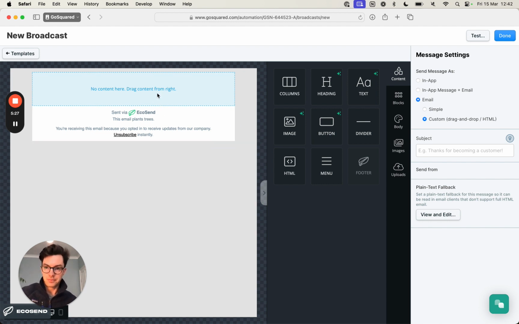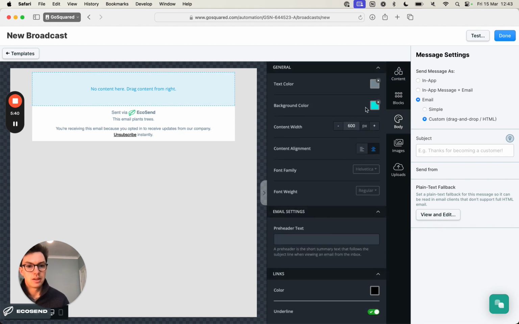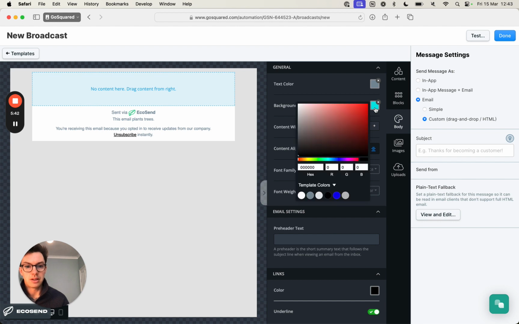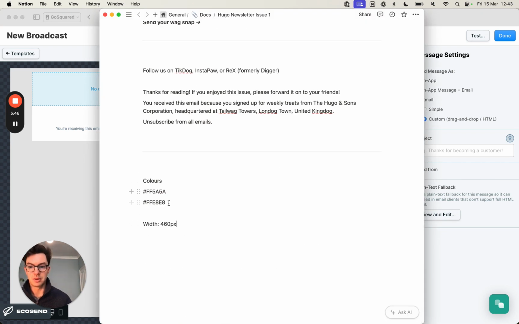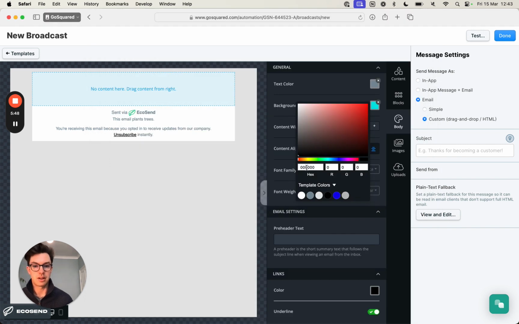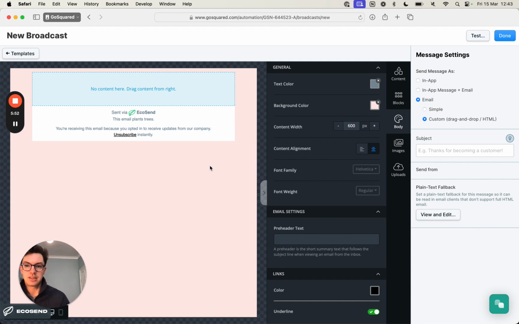Right, so what have we got here? We've got the footer helpfully already placed in, which is quite handy. But I think one of the first things I can see is we've got this grey background. So if we go over to body and set the background color. Now I did make a note of our colors that we want. So it's quite a light background color, sort of slightly pinky color. There we go. So that is what we want there.